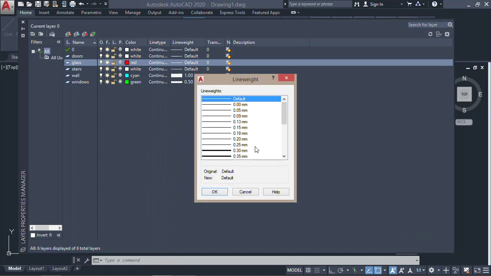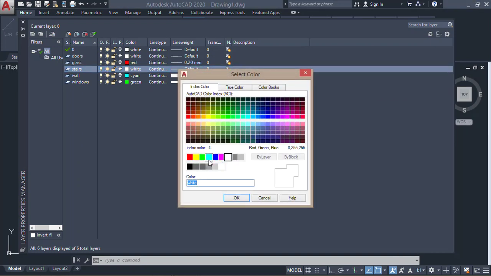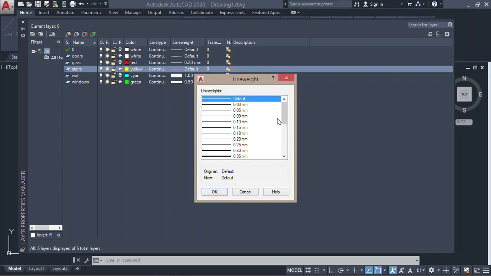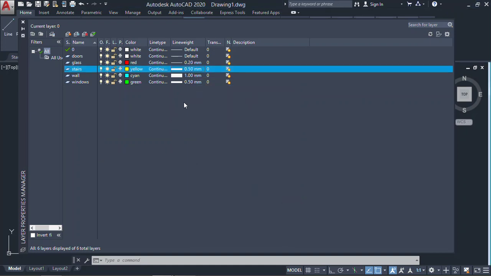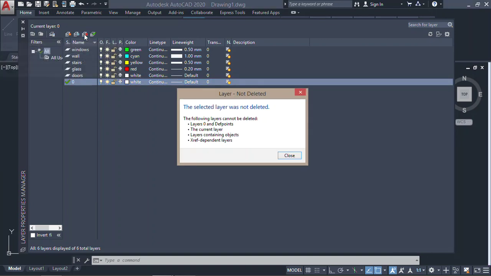And for line weight, I'm gonna go with something very thin. For stairs, I'm gonna go with yellow, and keep the line type as continuous. And the weight, I'm gonna go with again 0.5 millimeters. Where is it? I cannot find it here. And then I'm not going to be needing this first one, so I can easily delete it.